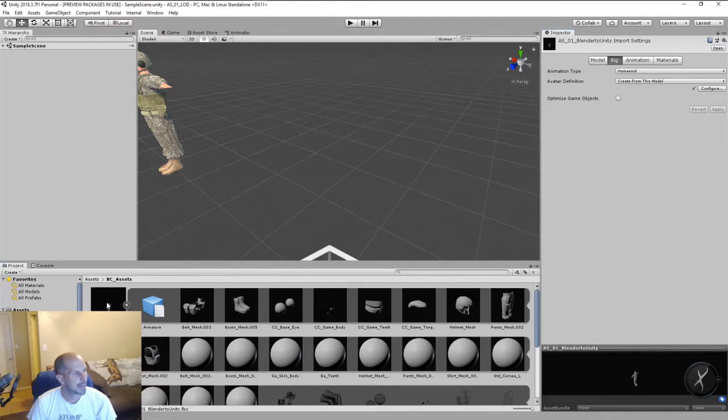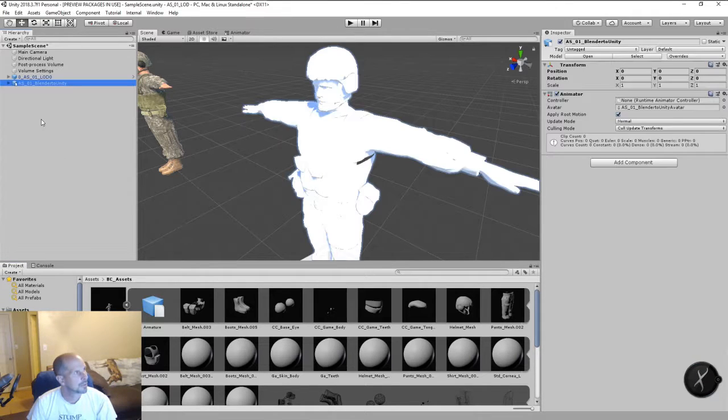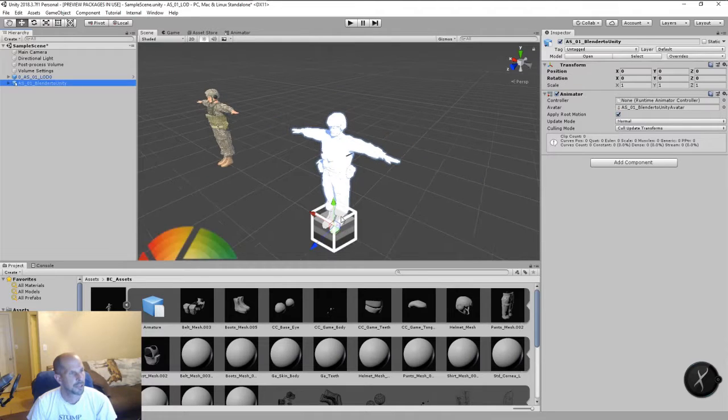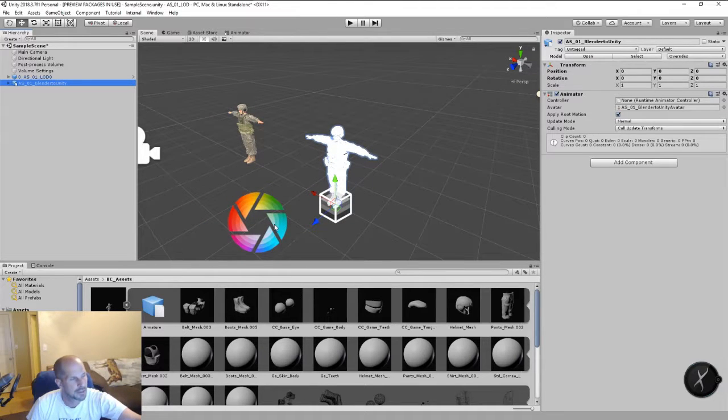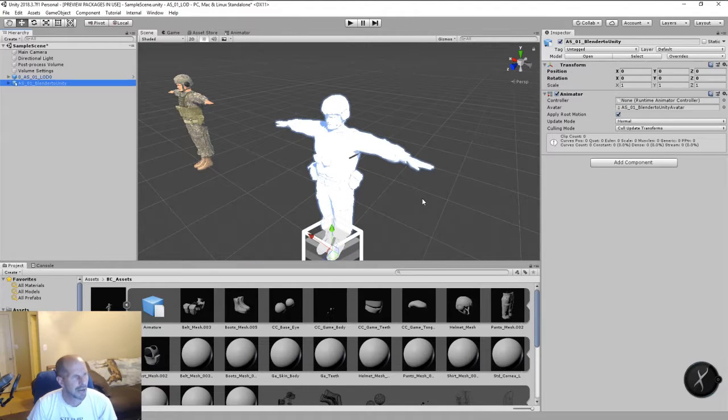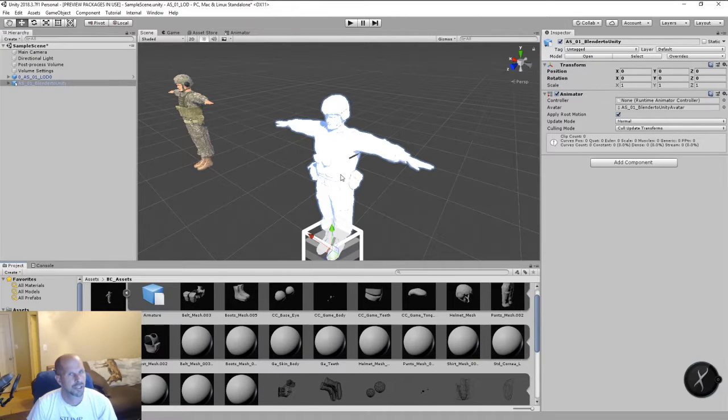Okay, so now we've got that in there. This is the Blender to Unity, and you'll notice the high definition one will have this. You'll know it is this one by the multi definition logo right there. It just gives you a nice multicolor thing. That's when you know you're in the right place. But notice how it's all washed out. Well, that's because once you get all your textures on there and your principled textures and stuff, it looks really nice.